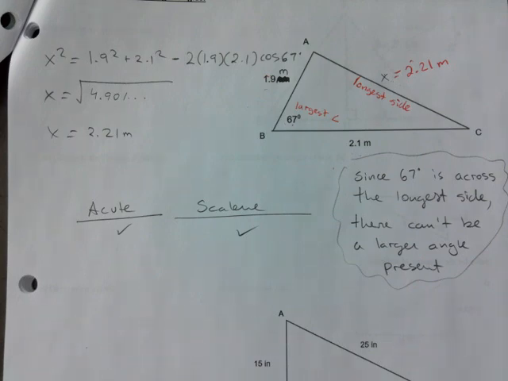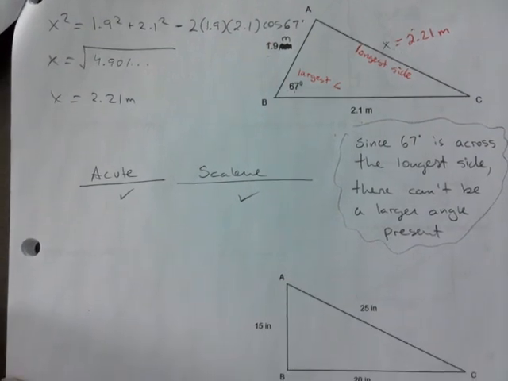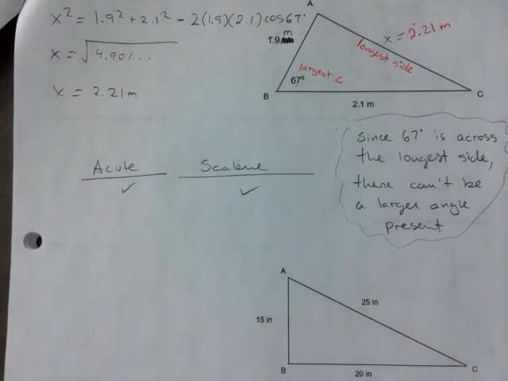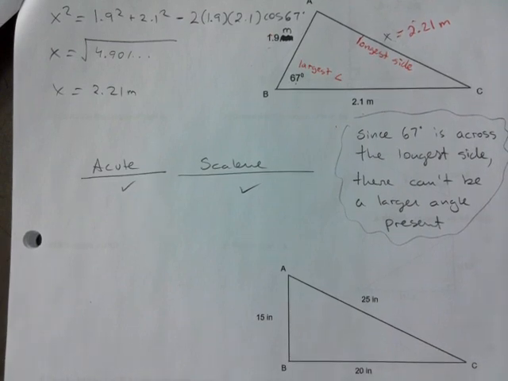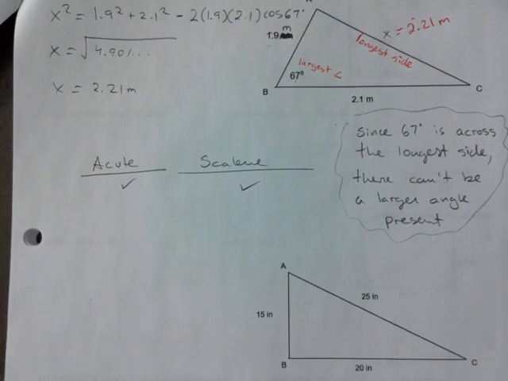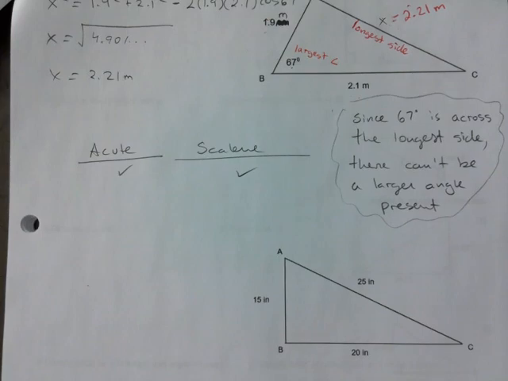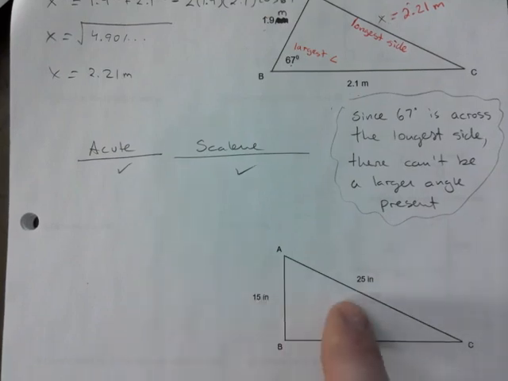I want you to do the next one before I move on to quadrilaterals here. What would you do in that case if you do this one down here? We did this on the AC. There's one angle you need to check. We know this is scalene. I hope you see that this is scalene. But is it acute? Is it right? Or is it obtuse? Which angle would you check for? B, right? B, because it's across the longest side.